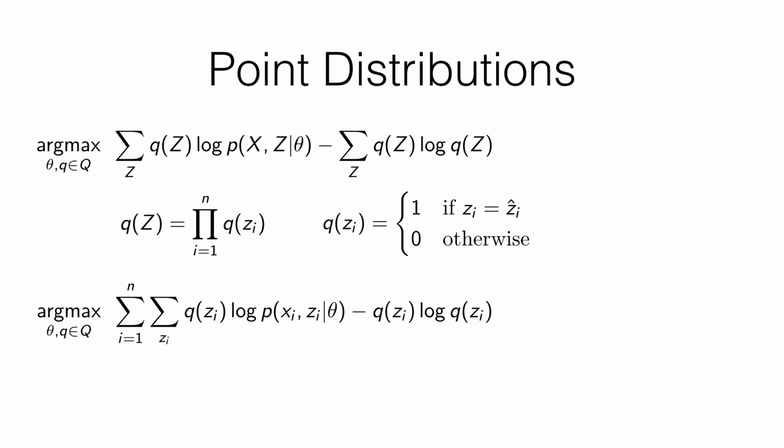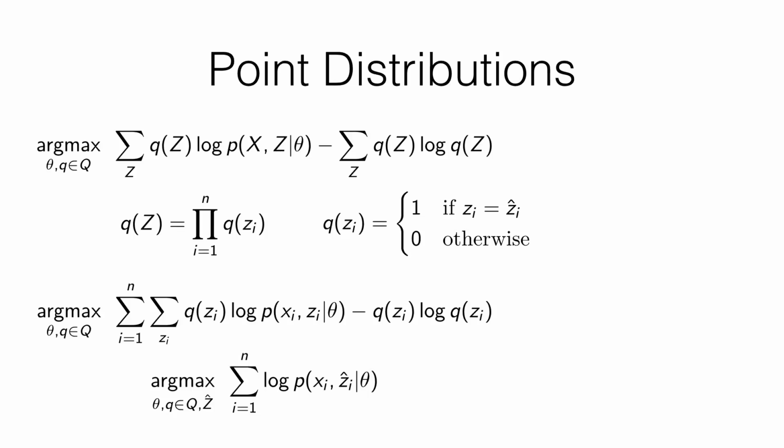So when you look at the objective function, this simplifies a lot. The entropy disappears because it has 0 entropy, and the terms in the summation over all zi's will only be non-zero when zi equals z hat i. So you end up with this very simple objective function. And in English, what it says is that for every point, we're going to sum up the log joint likelihood of the point and zi, some hard assignment to the cluster assignment variable, the cluster membership variable.